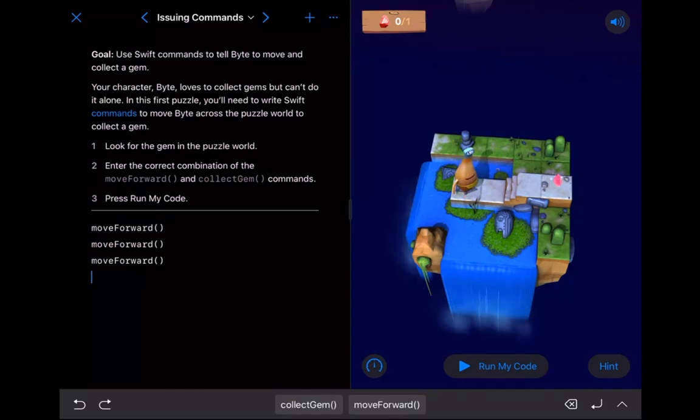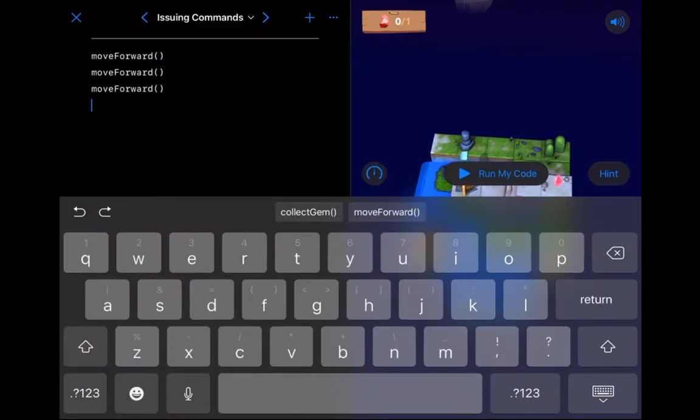Now if I really want to start typing, I can hit the arrow down on the lower right hand corner and I can start typing. You can see that it starts to narrow down my options in the autocomplete bar. So I make sure I capitalize gem. And then I add the parentheses, because it's very important to add parentheses at the end.